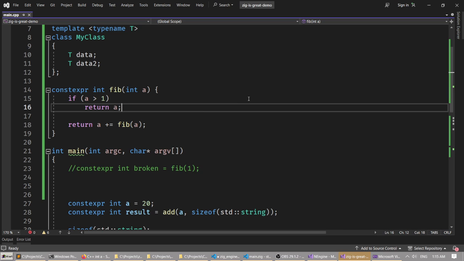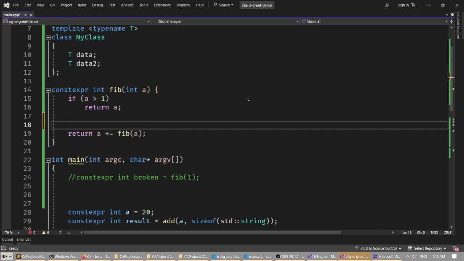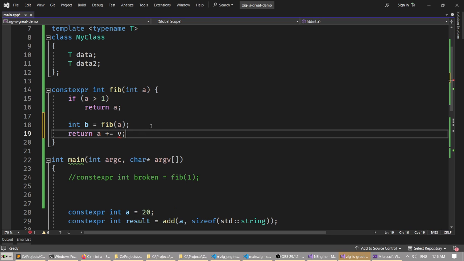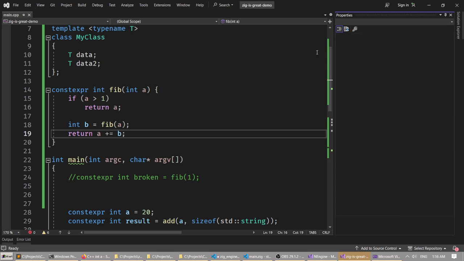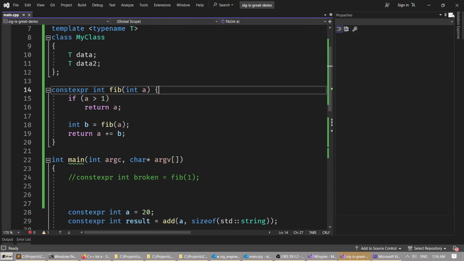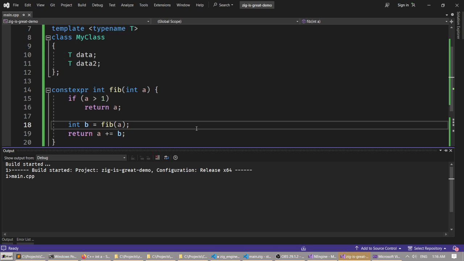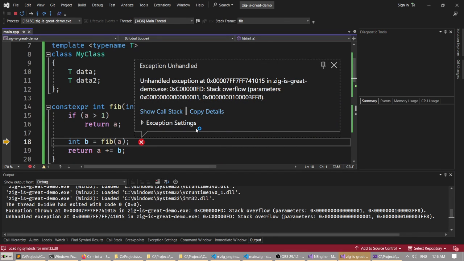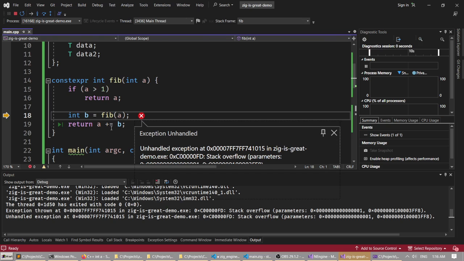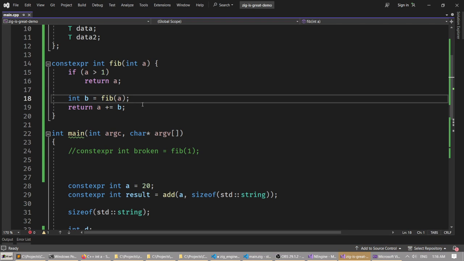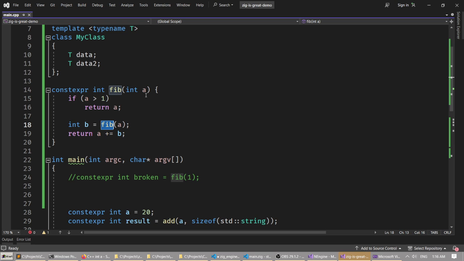So what happens if I just do it in a separate line? Will this work? No, it still doesn't work. So it's not about plus equals. It is about calling the function.